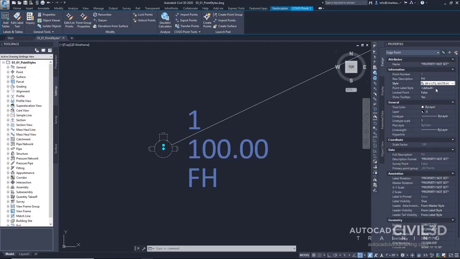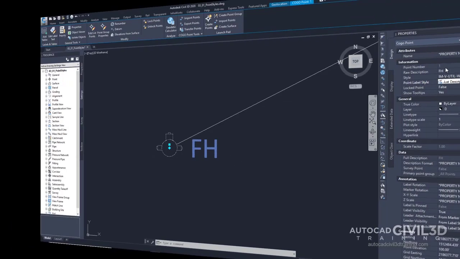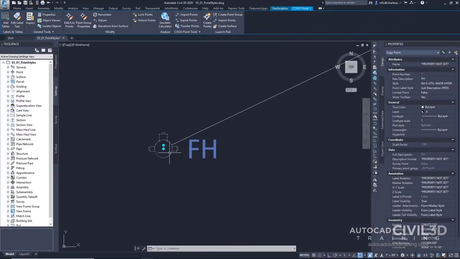Let's change the point label style to just description. Now it's showing us just the description of that point. Now look at the grip in the middle. It's a rotated square. There's a rotation of 45 degrees which actually controls the coordinate.